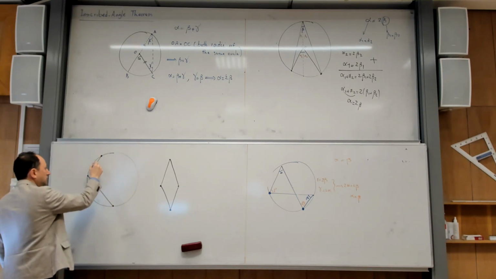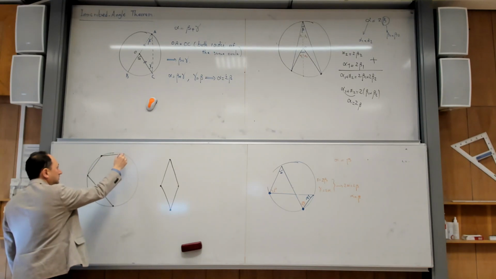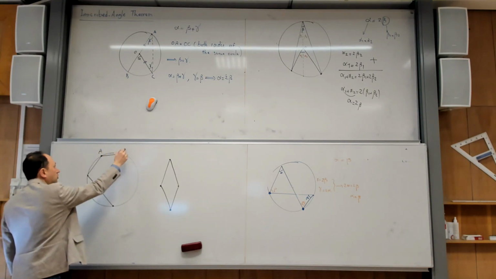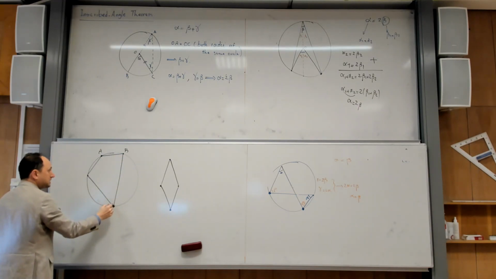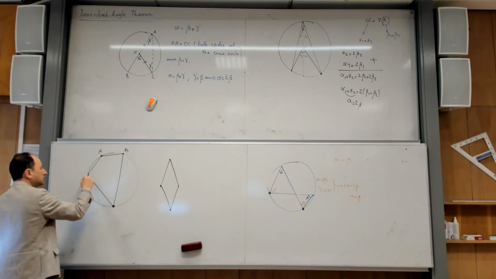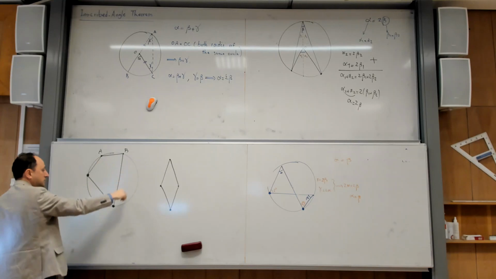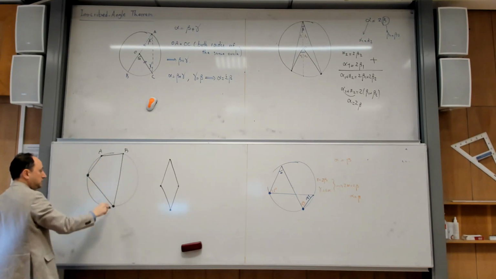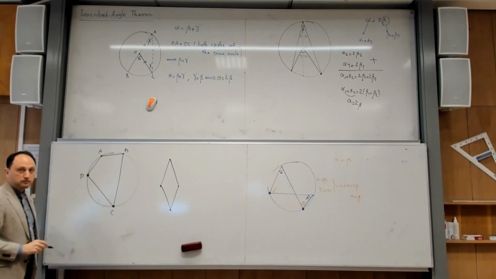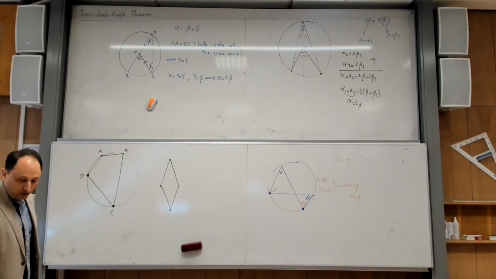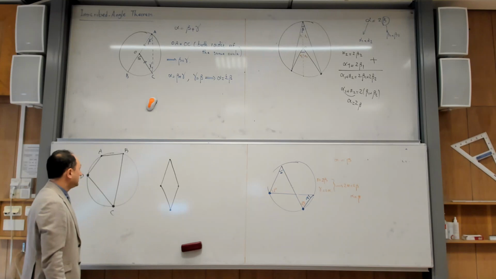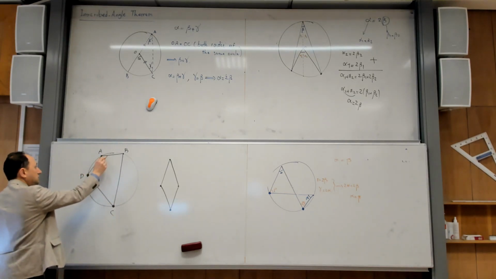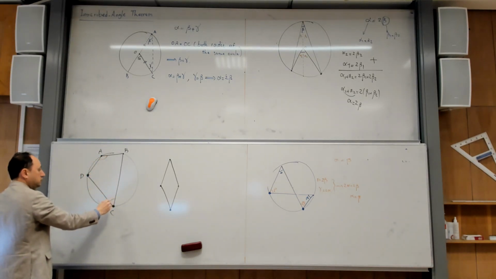Whatever you have here, any form of quadrilateral, but which is inscribed, means that you are able to find a circle which passes through all the points A, B, C, and D. There is a very nice relation which is in general not true for any quadrilateral. The relation is that there is a relation between the sum of these two angles.